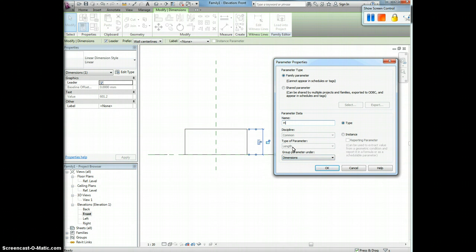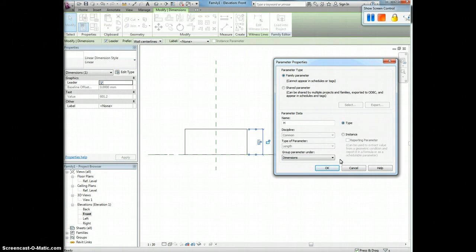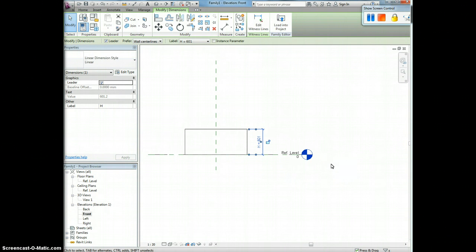Its type is length, and it's referring to the dimension. Once this is done, you can click on OK. You will see that this becomes H equal to 601.